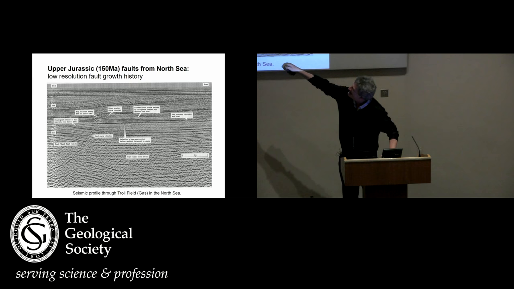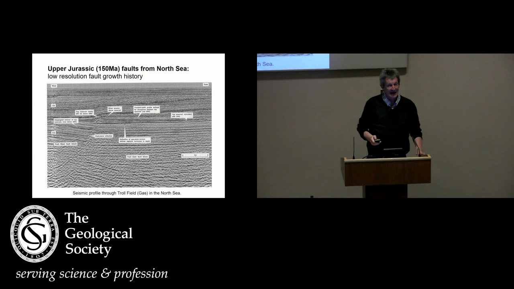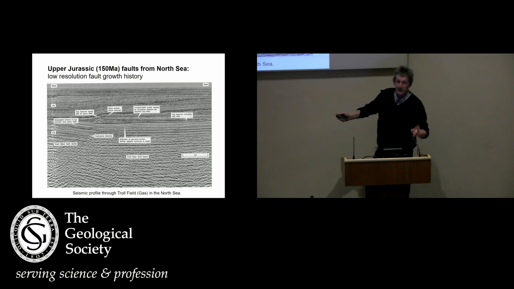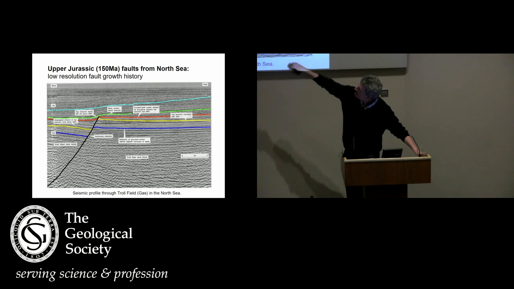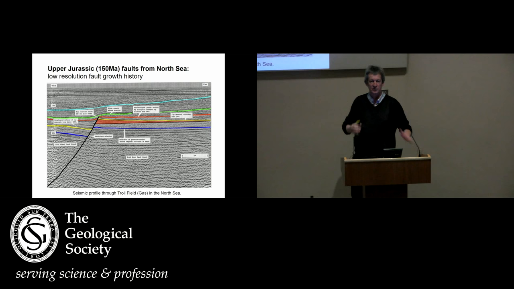What's interesting is that the up-thrown side creates a trap — a gas trap. This is one of the largest gas fields in northwest Europe, and we can see the base of the gas: that horizontal line is the gas-water contact. Switching on the interpretation of horizons: the yellow horizon has been dropped down, the blue less so, the red by less still. Here's the gas-water contact filling in the uplifted footwall. So these faults actually have an economic impact — they generate traps.